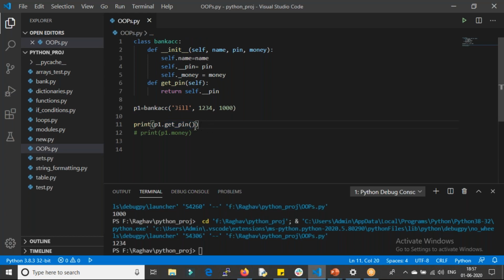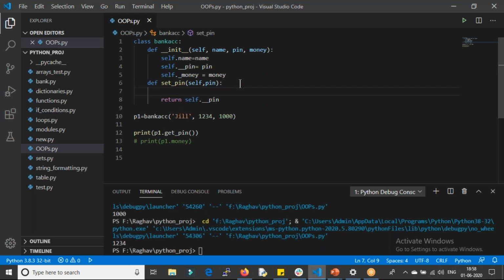So yeah, if you ask me what is the reason I made this get pin, then actually instead of get pin we can say set pin. So that is for changing the pin number. Here we'll take 2 arguments. I want the pin number also, and if the pin number which we gave is equal to the pin number which was set in the initial position, then only we should be able to change the pin. So let's take 2 arguments. First one is old pin and second argument is new pin.